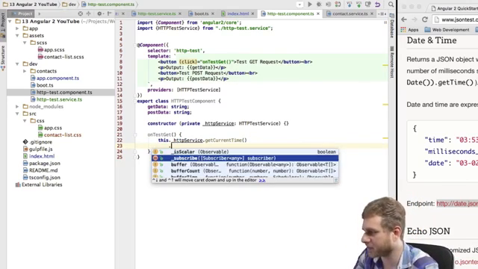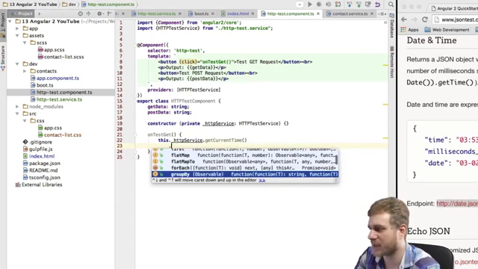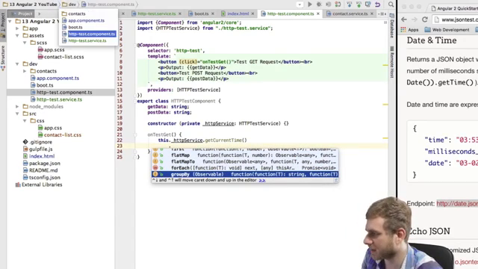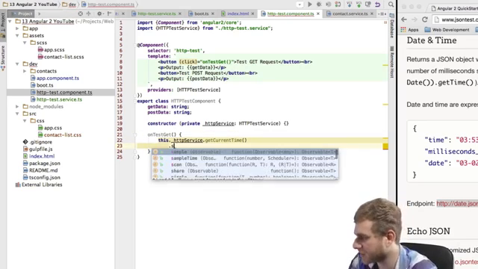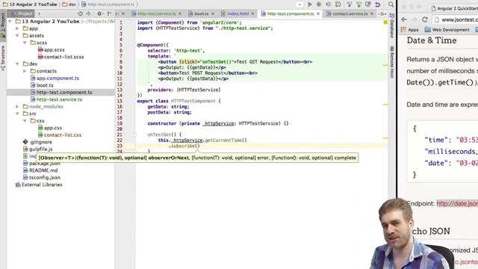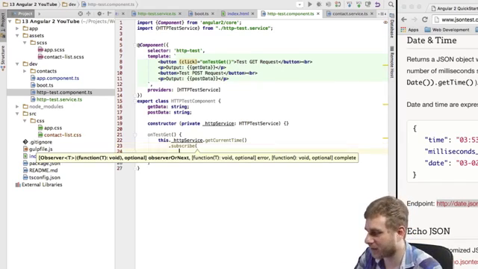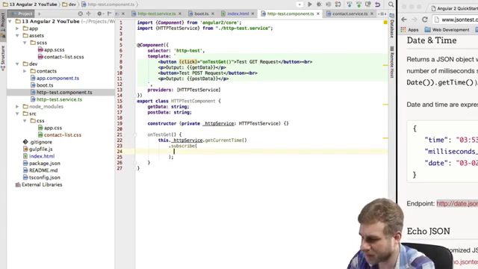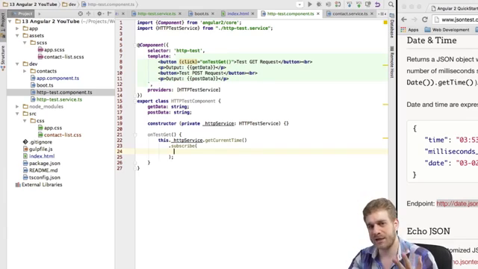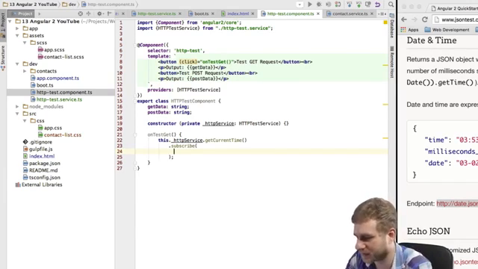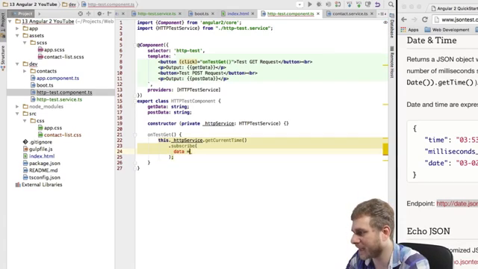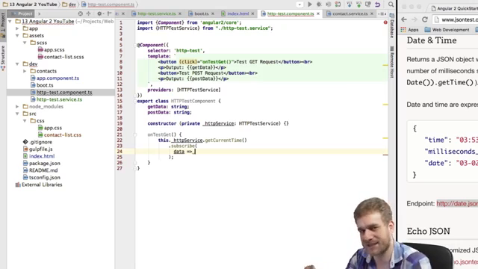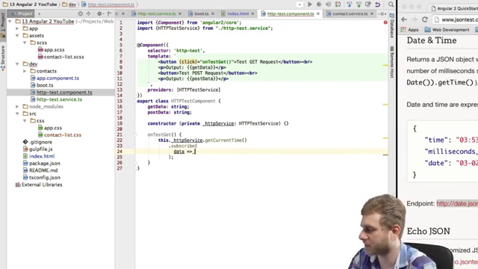Therefore, we are now able to use all those observable methods, and as you can see, there are a lot. The one we will need is the subscribe method, which means to any changes that happen there, I want to be part of it and be able to listen to, in this case, the data we get sent back, or if we get an error back. So I want to receive that notification. So I'll subscribe to it, and now I can enter three arguments to this function. The first one is, if I get back data, what will I do with this? So the success part of our request.